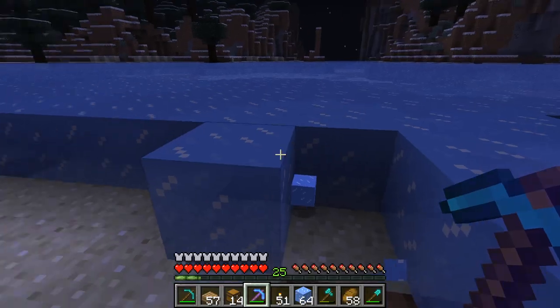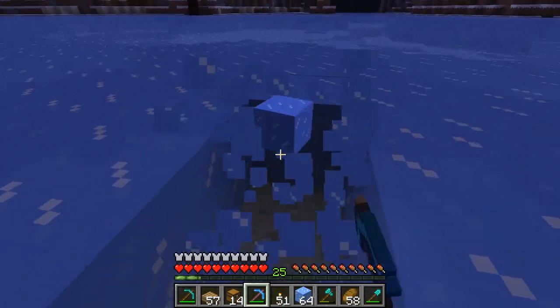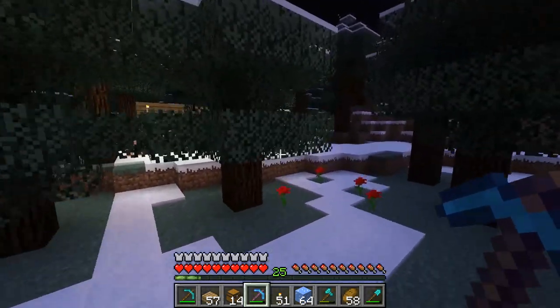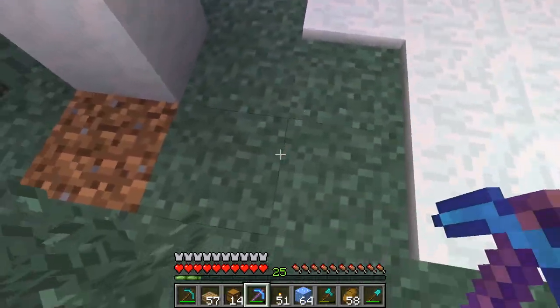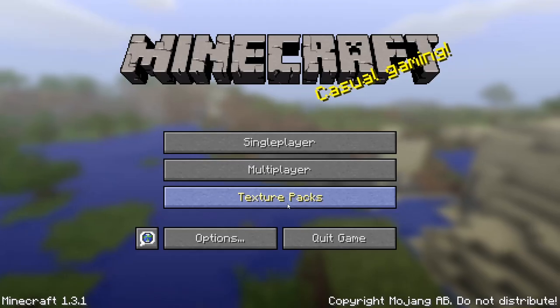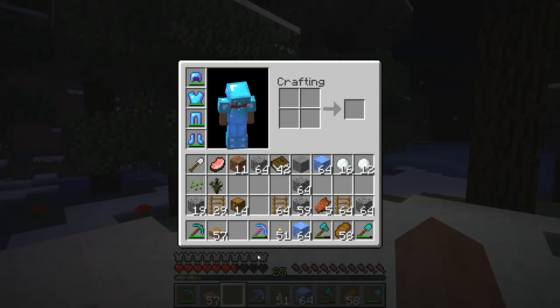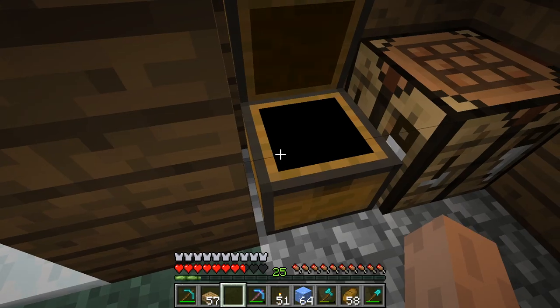Anyways, I'm gonna get 2 stacks of ice here. 64, perfect. Okay, 2 stacks. There we go. So now if we go and log out right maybe here, we should have that in our inventory. Alrighty, guys, so now we have the ice, which is really good. So we can now head back to our thing here.